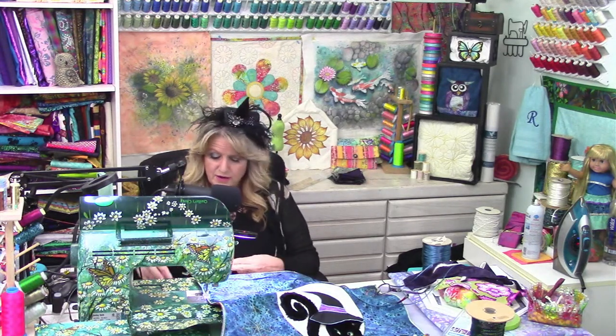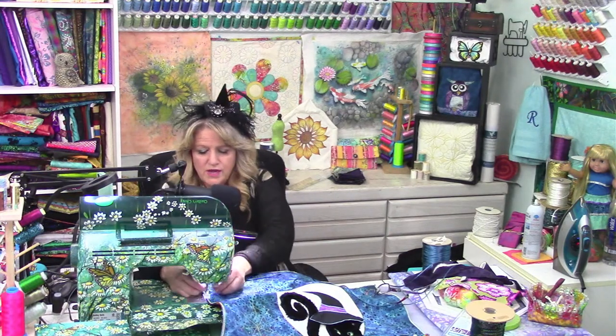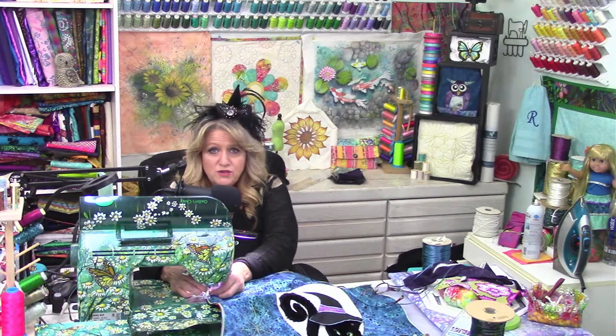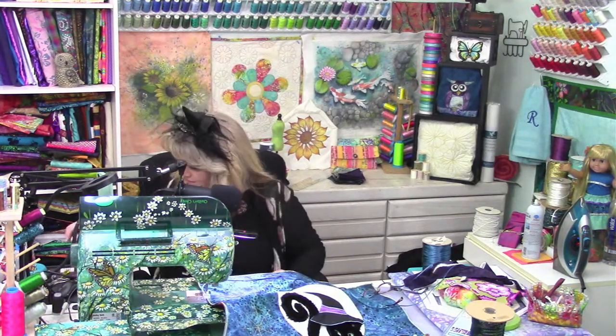So what might improve that is using a leather needle. However, a leather needle is going to destroy this cord, so it's better just to go a little slower. Maybe a top stitch needle would outperform this needle. I could just test that right now, can't I? I say we do that.